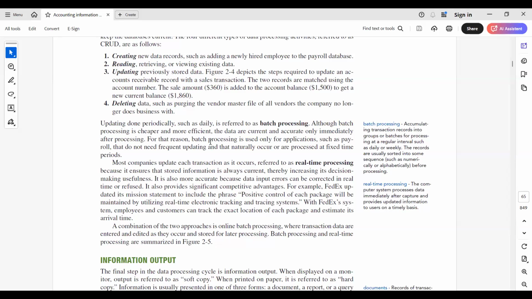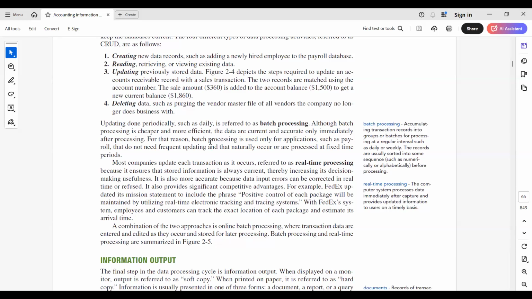For example, FedEx updated its mission statement to include that positive control of each package will be maintained by utilizing a real-time electronic tracking and tracing system. With the FedEx system, employees and customers can track the exact location of each package and estimate its arrival time. A real-time processing example.